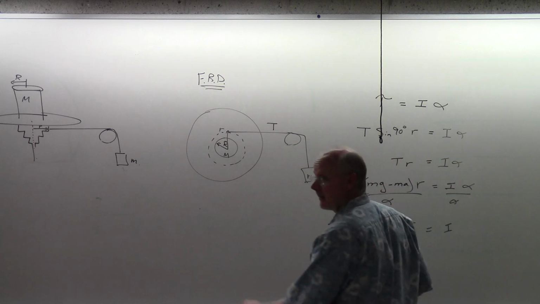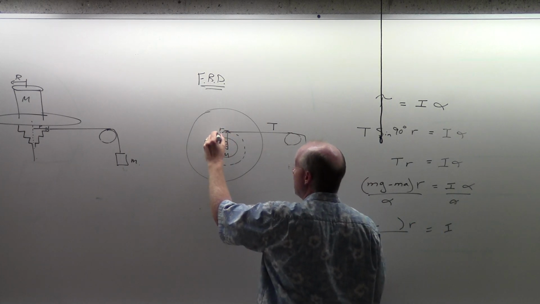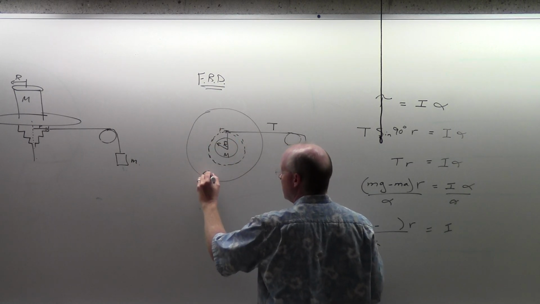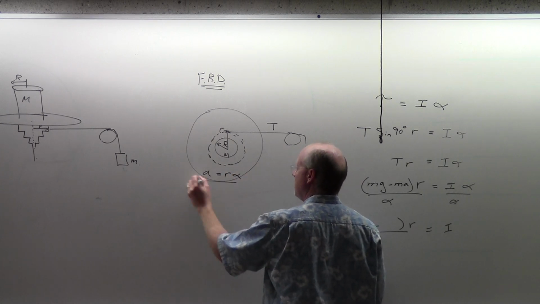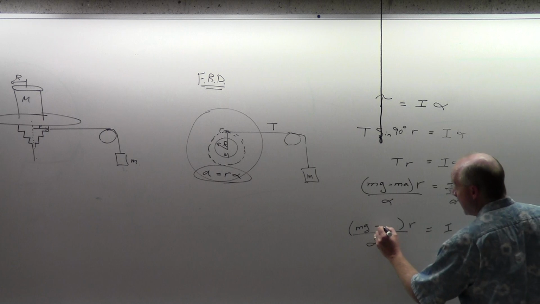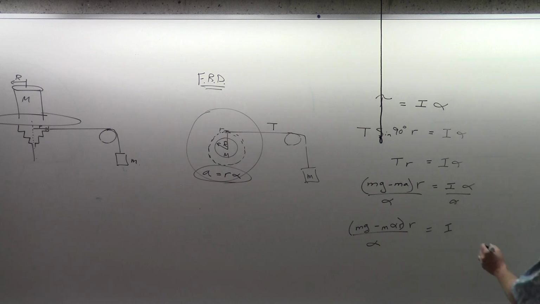So sure enough, as this goes down, if it has an acceleration of a, it gets it from the string, which gets it from the acceleration at the point here. How do we get the acceleration of those points if we know the angular acceleration? Well, isn't that what we learned between the rotational and translational parameters? So I can replace a with alpha r. And so this comes down to I equals mr(g minus alpha r) over alpha, the way I think it is written in your lab manual.